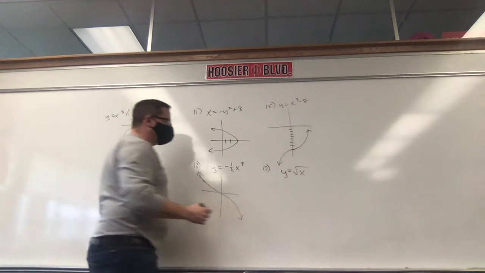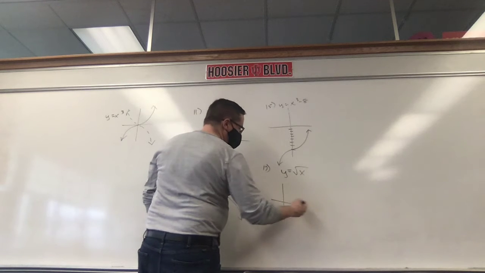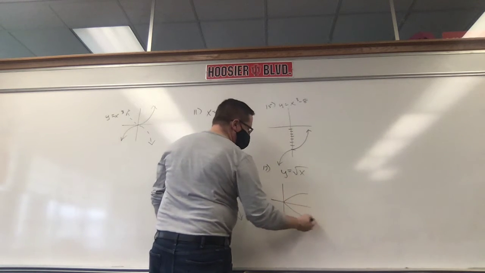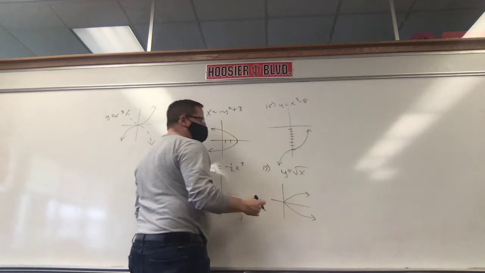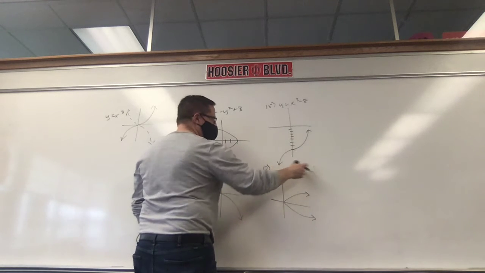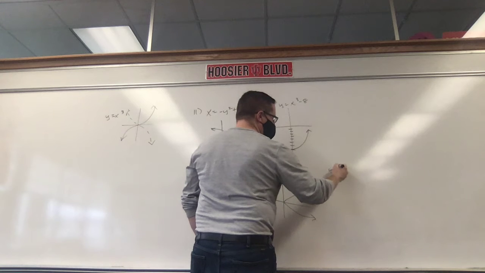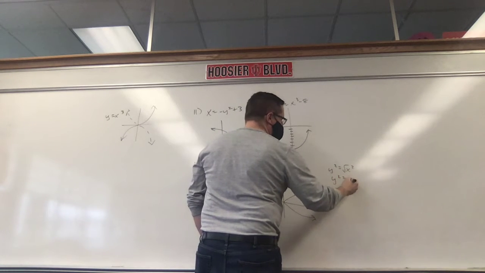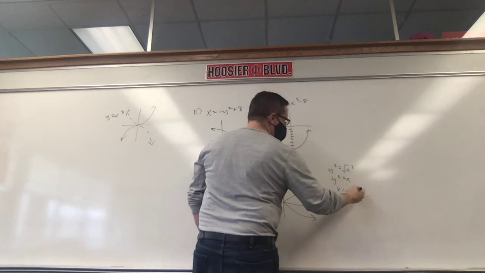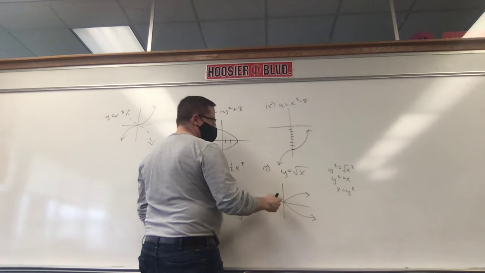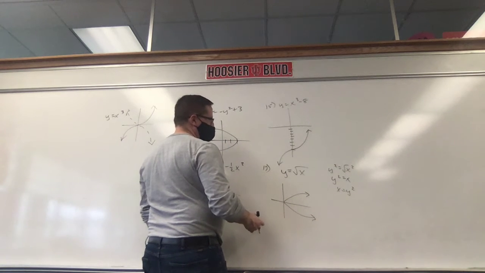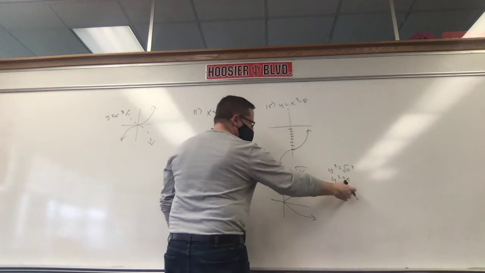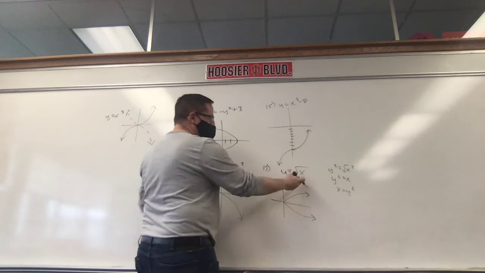What it looks like, in case you forgot, is a sideways parabola. Well, I'll tell you what, I'll show you why it looks like that. If I square both sides, we'd have y squared equals radical x squared, and these cancel, so y squared equals x, or I could say x equals y squared, okay? I don't know if that's gonna help or not. So it's gonna open side to side, like this. x equals y squared, so it's gonna open side to side, but it's not the whole thing.